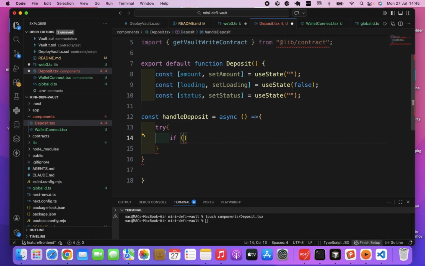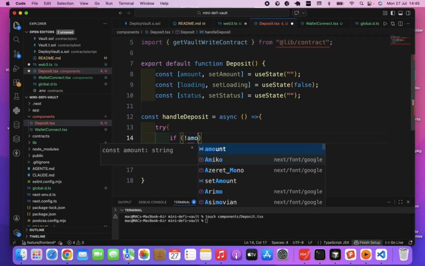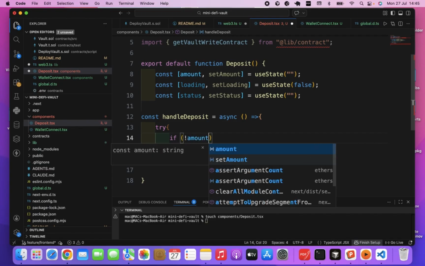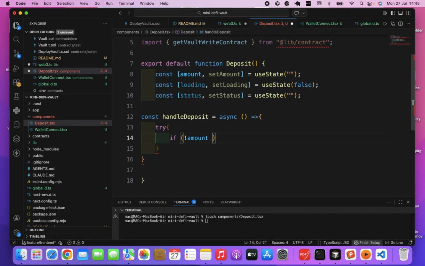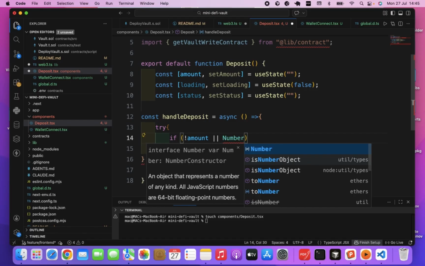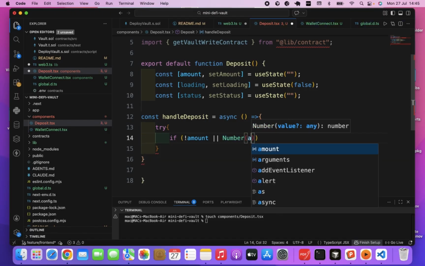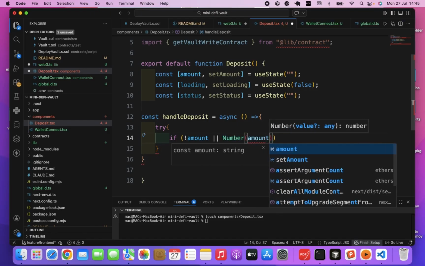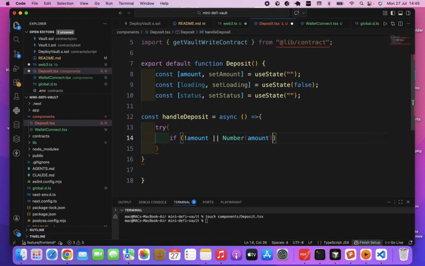If not amount, or if not a number, which is amount, that is checked to be less than or equal to 0.